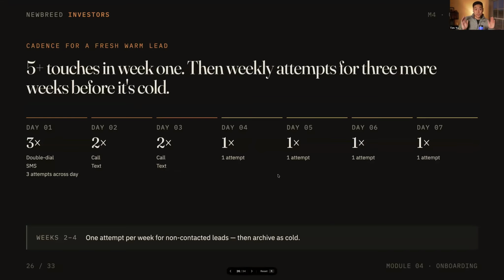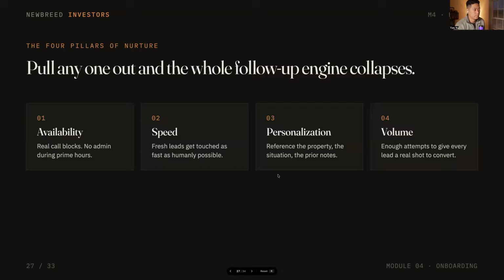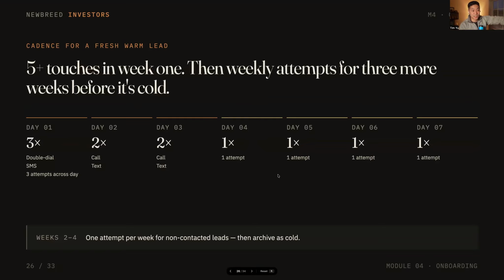Let me go back. But this is super important. This is how you make sure, especially if they're inbound marketing leads, if they're literally filling out a lead form or emailing you saying, please call me, you must hit them aggressively. So you make sure you get them on the phone. You must exhaust all options before you say, oh, this guy's unreachable. This is what a lead manager does. This is their life right here. This is their life. I want to emphasize this, guys. This is their life. Okay.